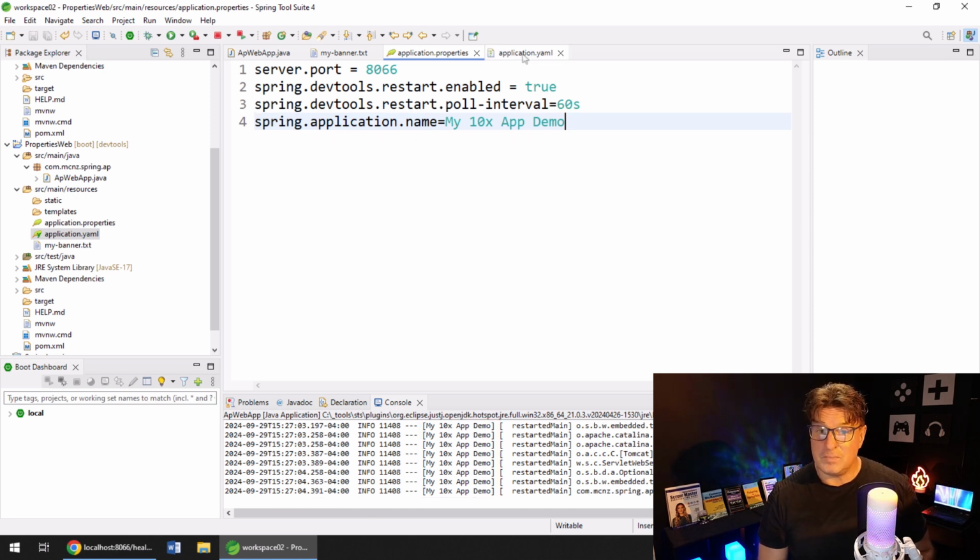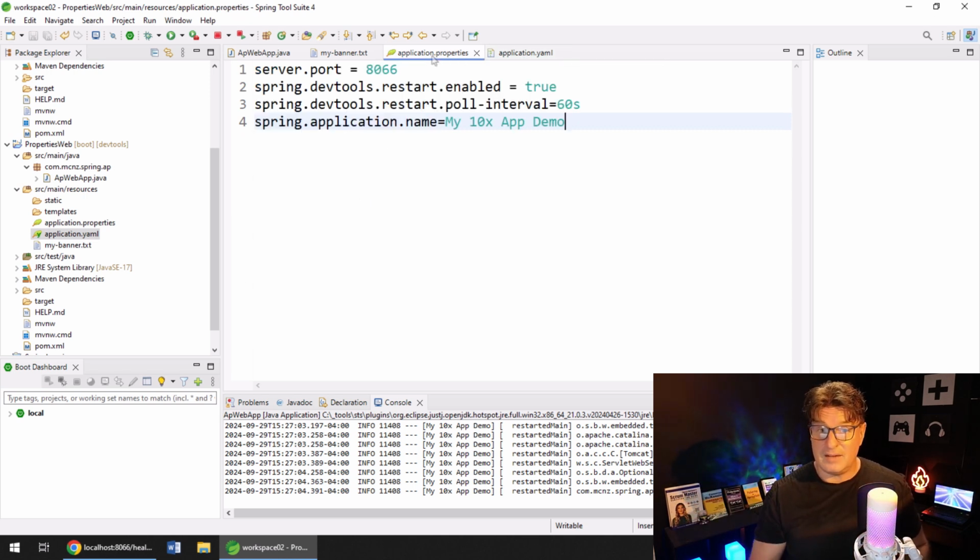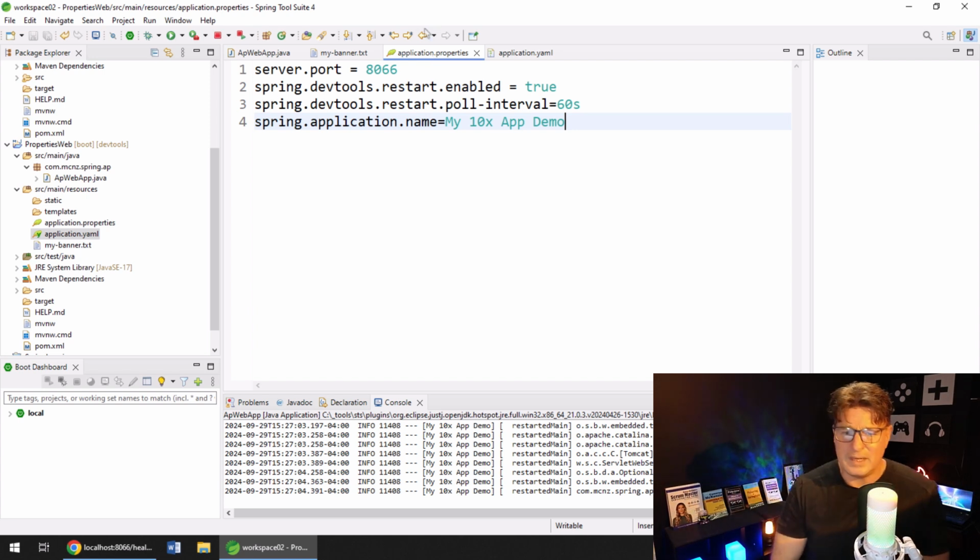So previously it was pulling from the YAML file, but you can use YAML and property files together. The only thing you need to know is that when you do, the properties file is actually going to overwrite what's in the YAML file. But putting the application name in there is interesting, it's useful. And as you can see, by default, Spring Boot will print out the application name. And in fact, when you create a Spring Boot application, it includes spring.application.name anyways, but it's a cool one. It's worth mentioning.